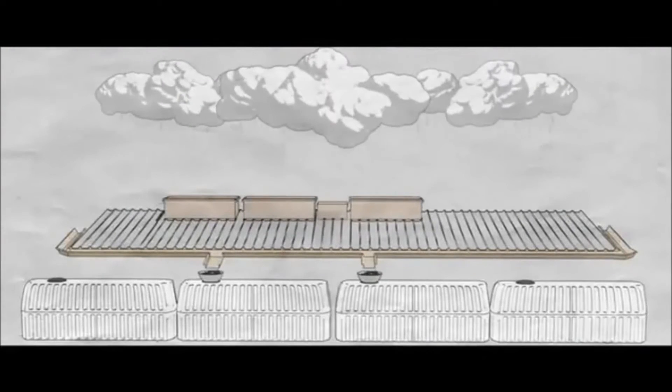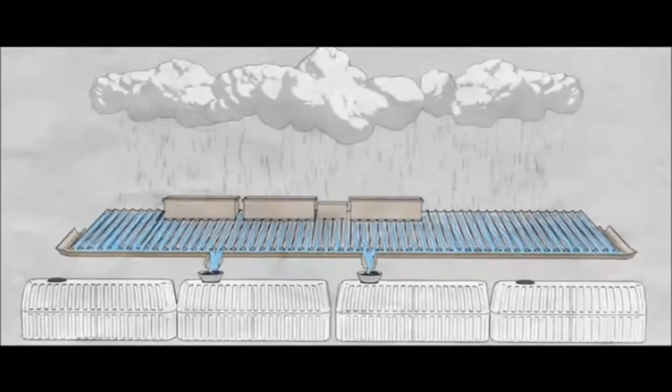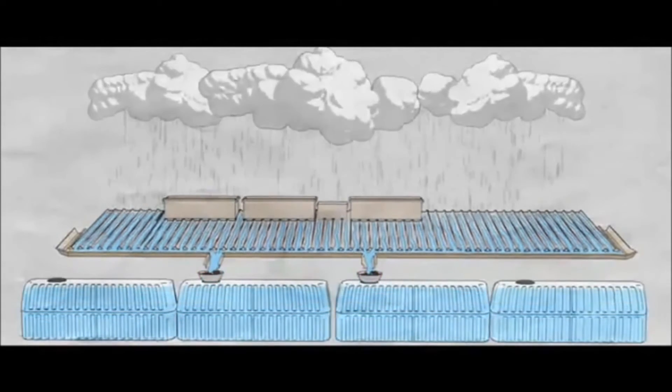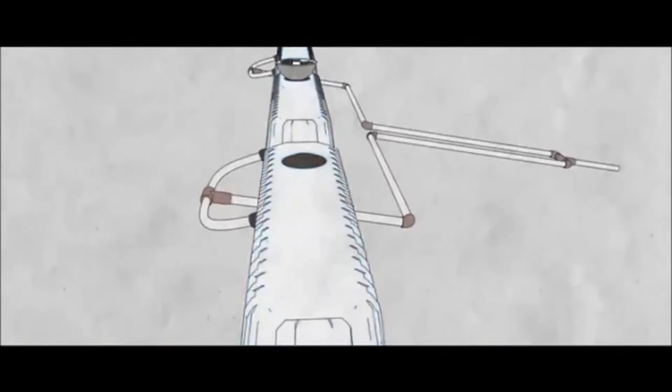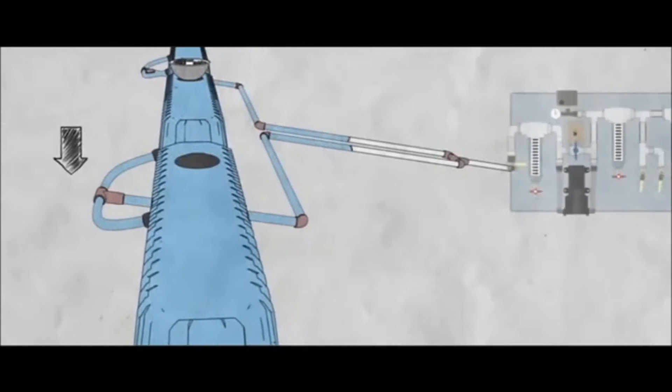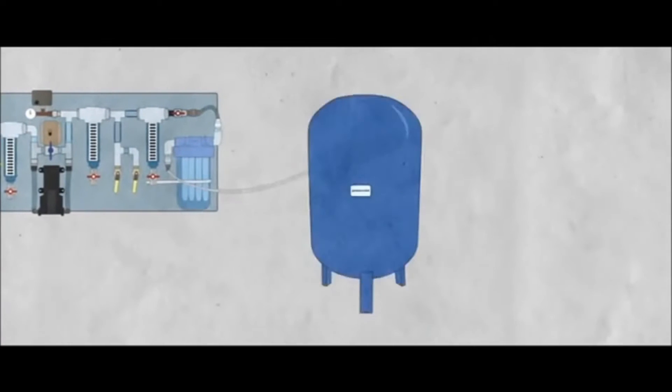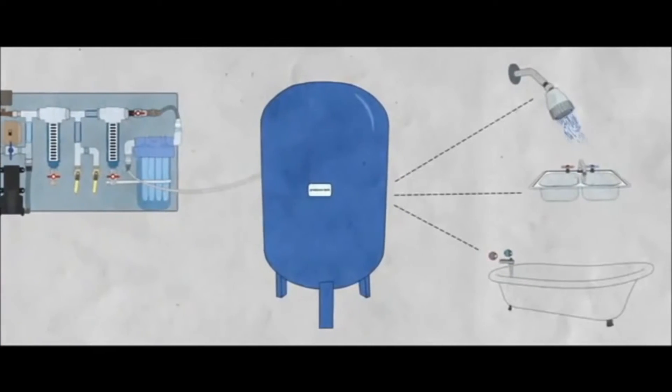Water from clouds is captured by the roof and channeled to gravel filters and silt catchers, so when it reaches your cisterns, it's clean. The water from the cisterns is then gravity-fed into a water-organizing module that pumps and filters water into a pressure tank for consumption and house usage.